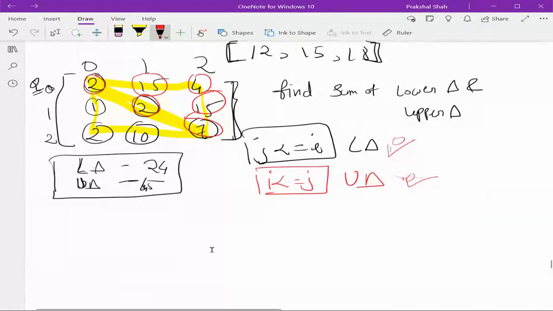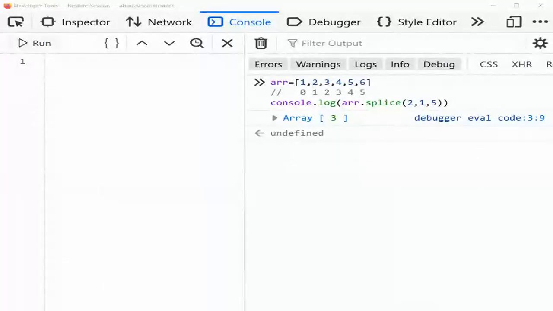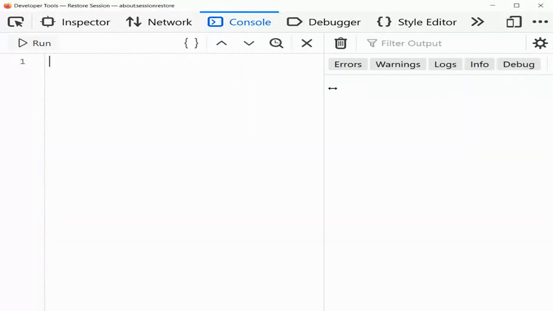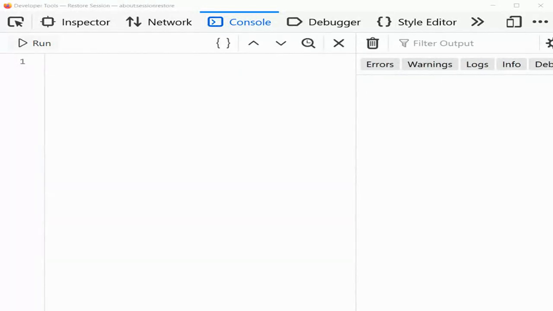Cool, so let me go to the developer console, developer tool. Now I will just delete it. Great, Navneet. So now what should be our approach here?